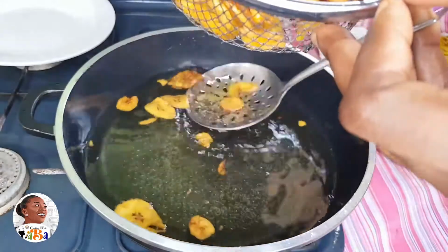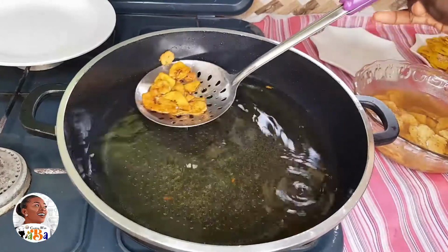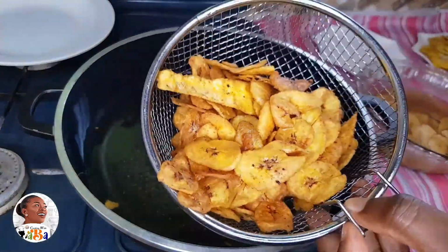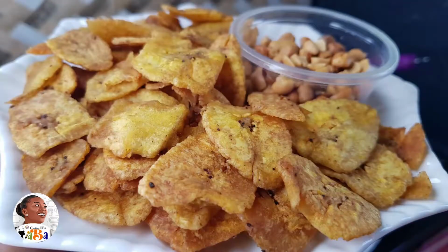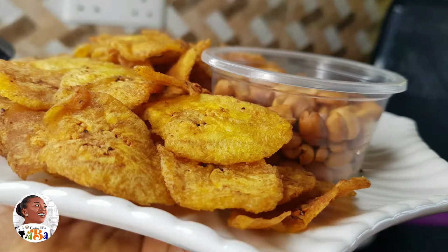Now watch it and see how beautiful it came out. Because of the ginger, the color is not going to be the same. The color looks a bit brownish, but it's not really so dark brown. There's a spice to it that's made the color like that. So if you've not tried spiced plantain chips, you should give this a try.